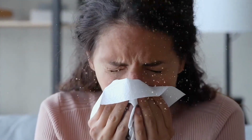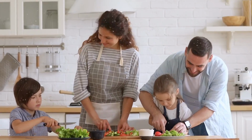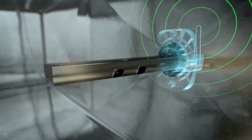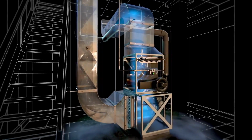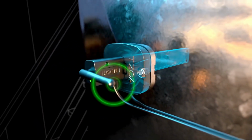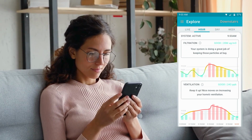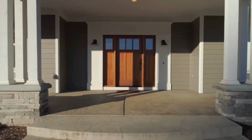So how can you keep your home healthy and safe? You need a smart system that is professionally installed and maintained by your local HVAC professionals to meet your needs as they change. That's why we created Haven. The Haven Central Air Monitor is installed in your duct by your trusted technician. It tracks the comfort of your indoor environment while scanning for unhealthy particles and chemicals. When paired with smart home automation controls, the monitor sends a message to activate your HVAC equipment automatically, ensuring proper filtration of your home's air. This innovative solution is compatible with most forced air systems, using Wi-Fi to tie into the smart home ecosystem you already have. Simple air quality notifications and insights, conveniently on your smartphone or computer. Relax with confidence, knowing you've taken the first steps to a safe and healthy home. Let's turn your home into a haven.